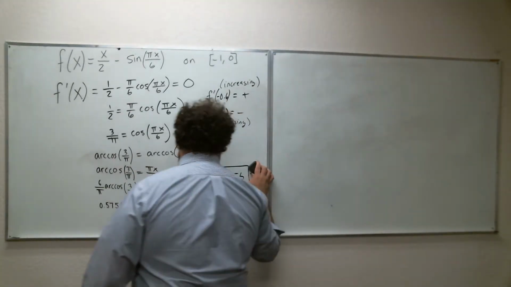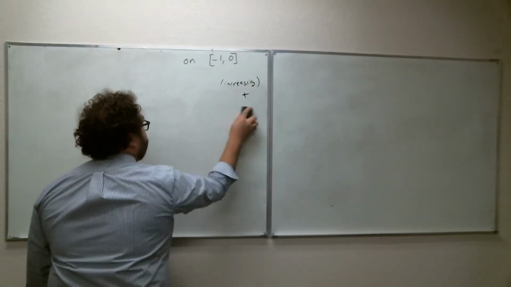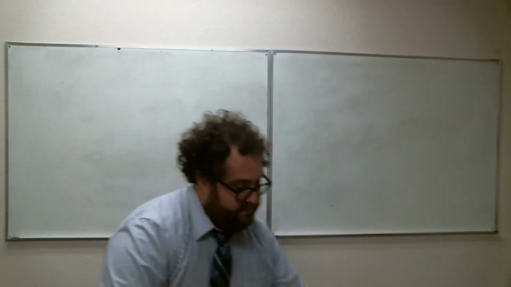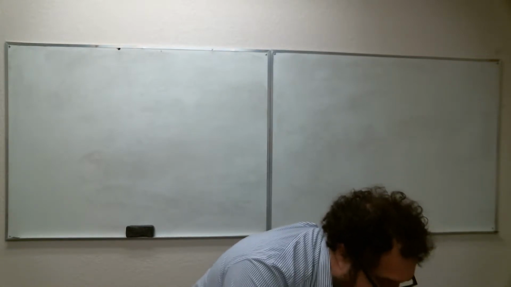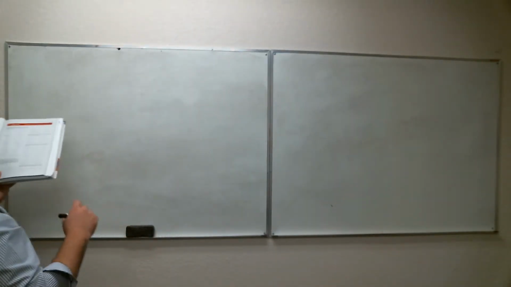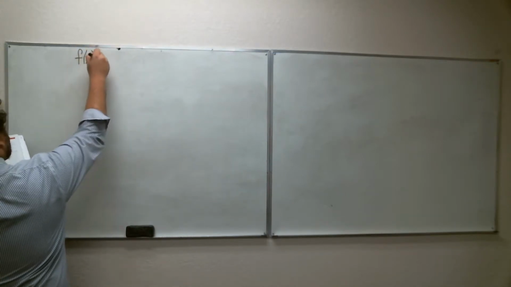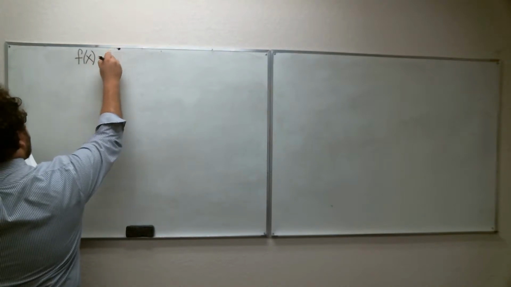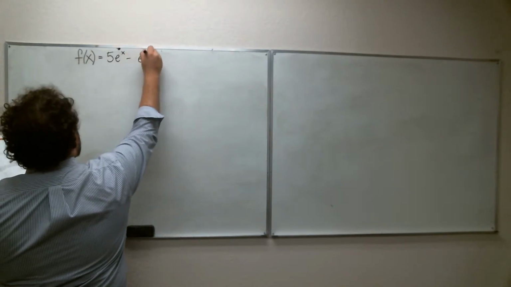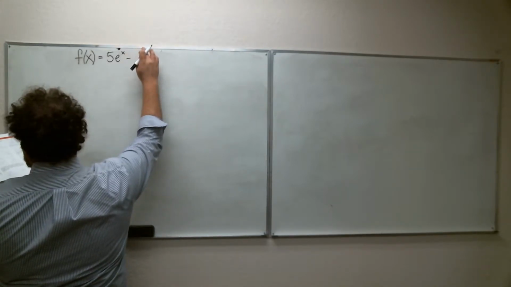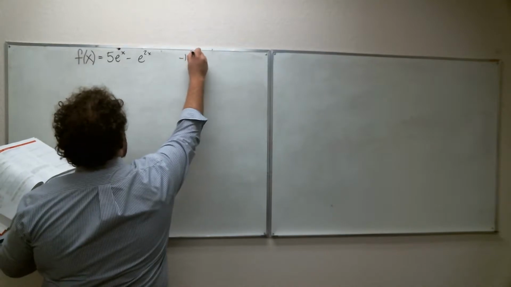And then we have another pretty interesting problem to look at. It has exponentials in it, so it'll be interesting for sure. Let me pull this up. We have the function. This is in section 4.1, so this is about the extreme value theorem. We have f of x equals 5e to the x minus e to the 2x. And we are concerned over the interval from -1 to 2.